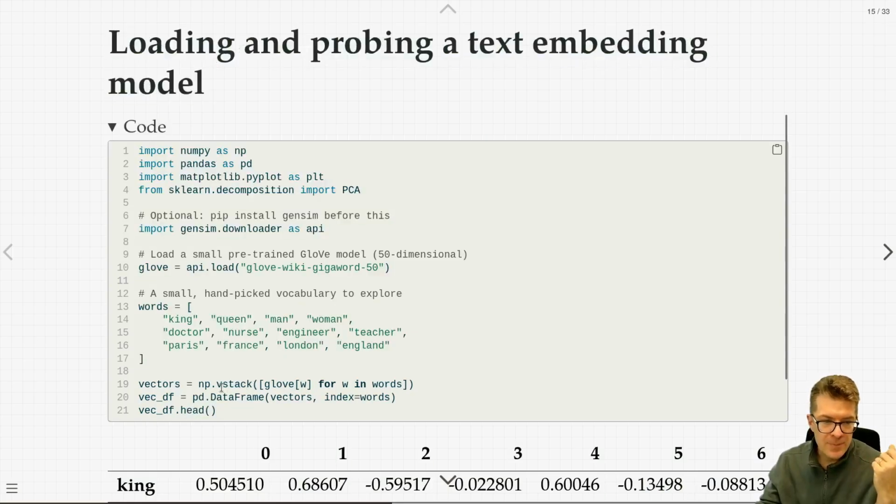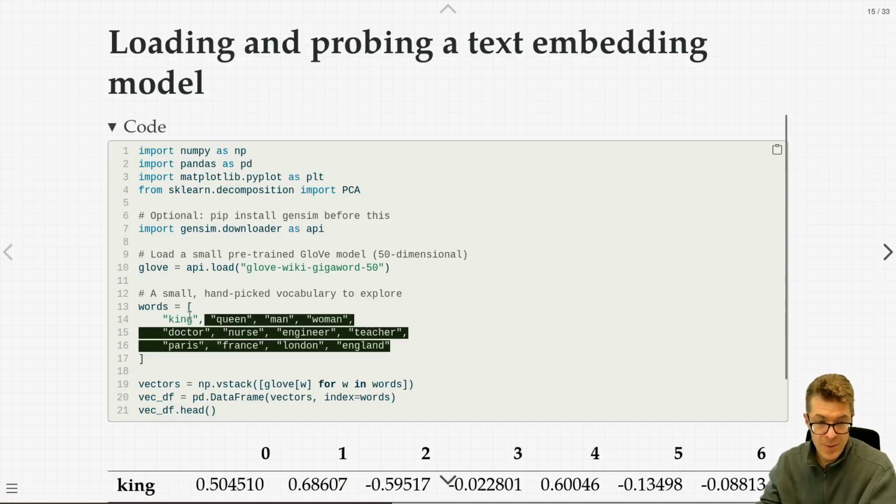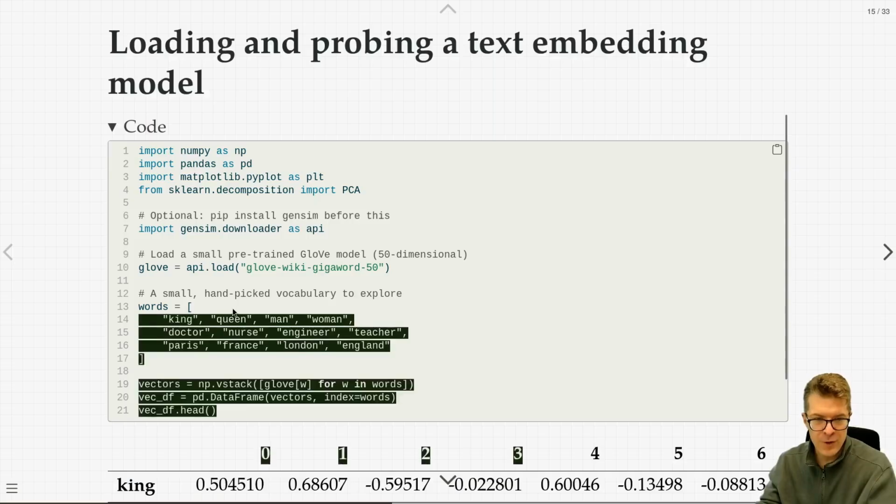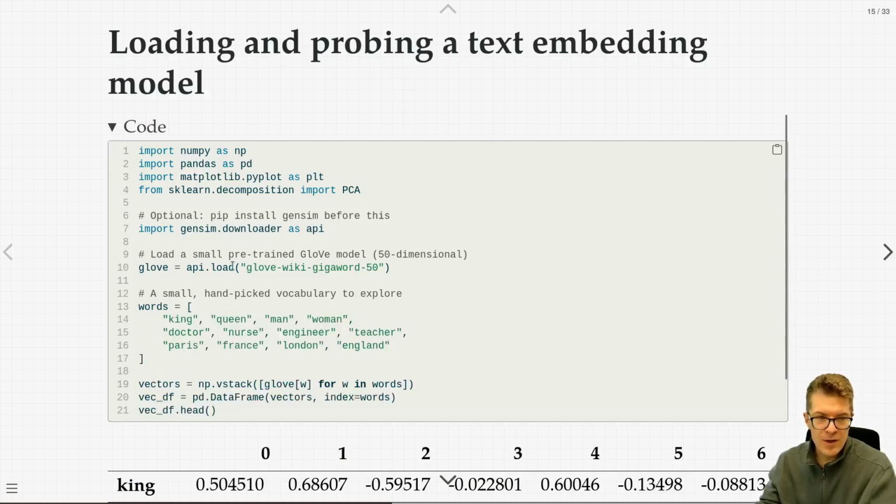Again, you can play around with this a lot. This is easy to play around with. It would be very easy for you to just add additional words to this list that you might be curious about, so I'd really encourage you to do that. Similarly, you might want to see in the Gensim library, using the link I mentioned a moment ago, what other models exist that you can play around with here. So go ahead and do that.